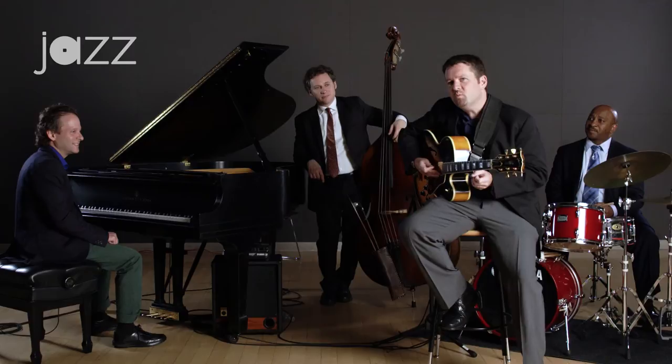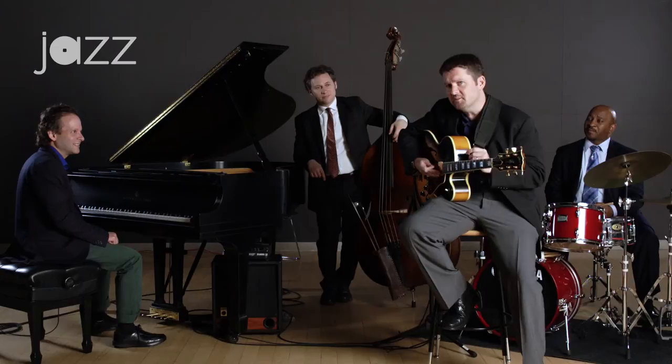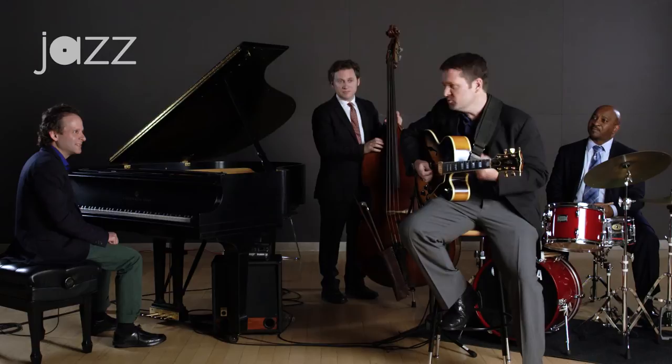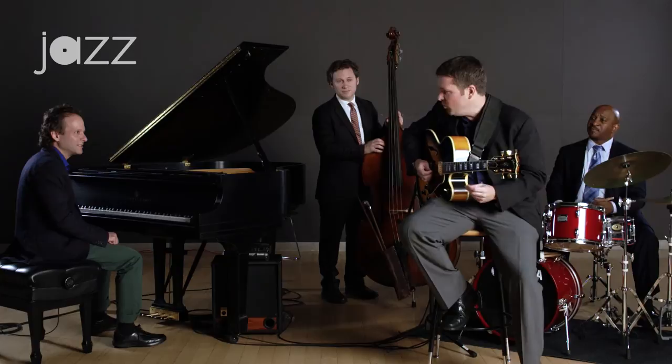A better thing to do is to work with chords that take away the root. I'm going to play some chord voicings — real simple voicings — that just take away the root. They're called rootless voicings. And this way, working with the pianist, we're able to get a little bit more of a musical sound happening. So we're going to play on that same F blues, and I'm going to play rootless voicings along with the rest of the rhythm section.